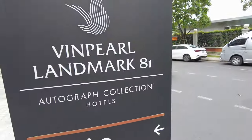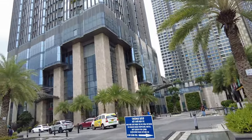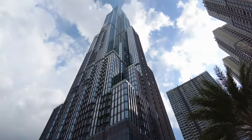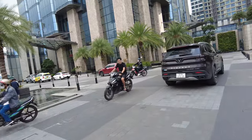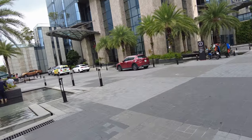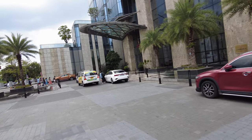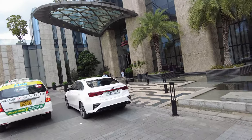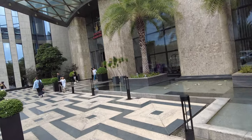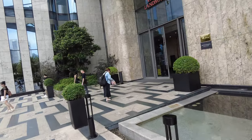What's going on everybody, the Silent Hopper TV hotels coming to you from the Vinpearl Landmark 81. It's part of the Autograph Collection Hotels by Marriott. This is kind of like the Burj Khalifa in Dubai — it's quite a high tower. The lobby is at floor 48, my room is at floor 62. I'm actually going to go to floor 81, but you can't do that from inside the hotel. The highest floor is the executive lounge at floor 72.